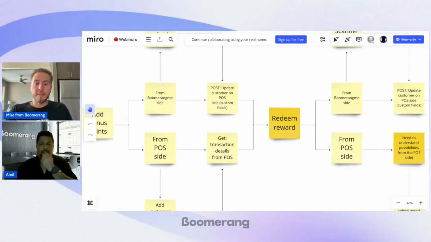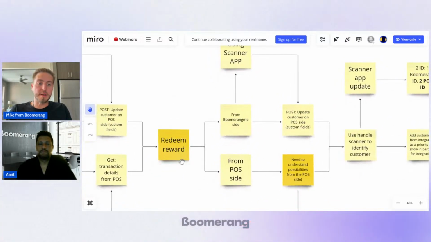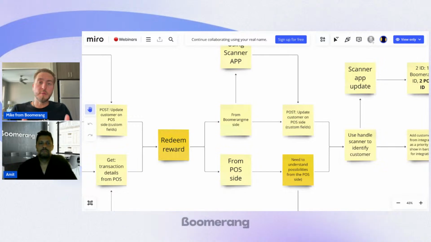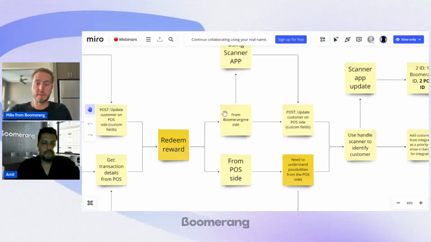And the last thing that we cannot automate using Zapier, which is why I marked this sticker as dark yellow, is the reward redemption process. Again, we need to have some user interface on the POS side to see how many active bonus points the customer has when the customer proceeds with the order. It can only be done with a native integration with the particular point of sale system. Right now we have native integration with Square and Shopify, and soon we plan to publish integrations with Toast, Clover, and WooCommerce. It's our priority for my team for the upcoming time.